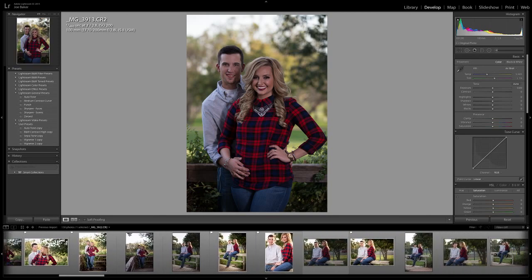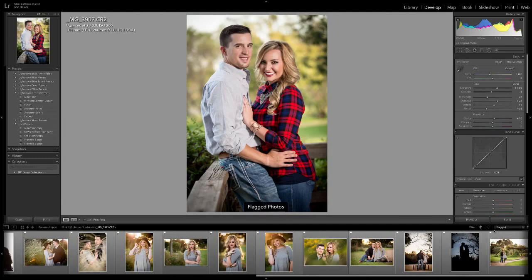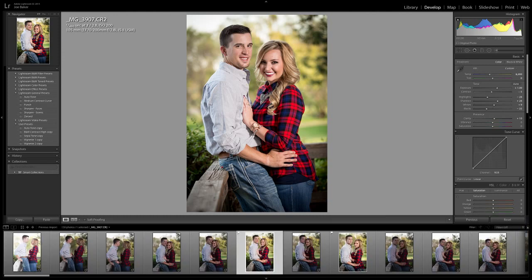We took about 130 pictures and I ended up editing about 22 of those. I usually do about 15 to 20 images per 1 hour session, and I think that's a pretty good ratio for me. Some people like to do a lot. I have other things to do, so I like to not have that many.